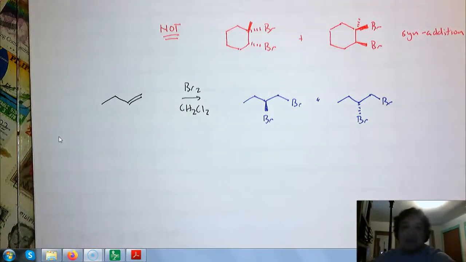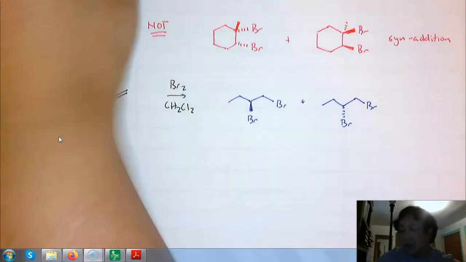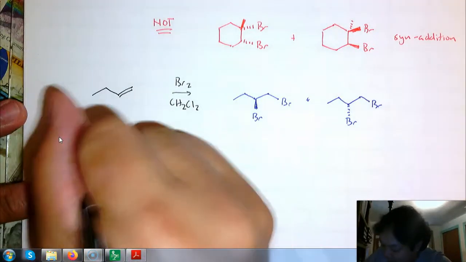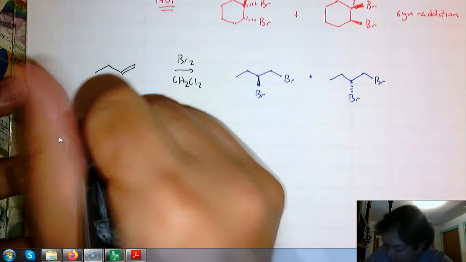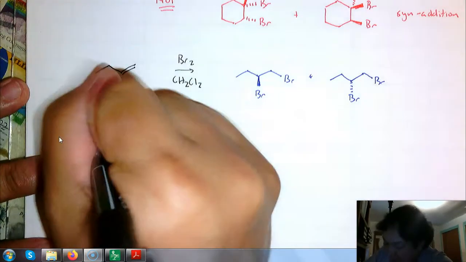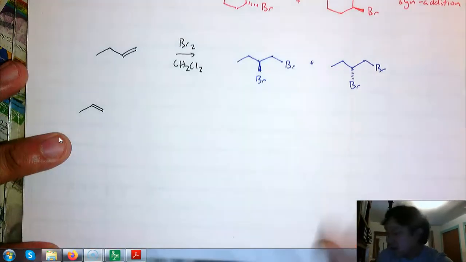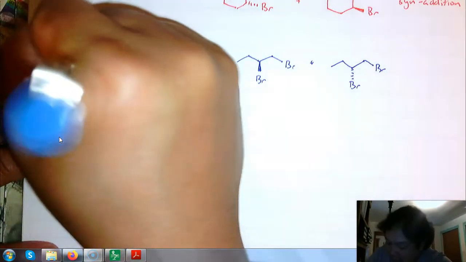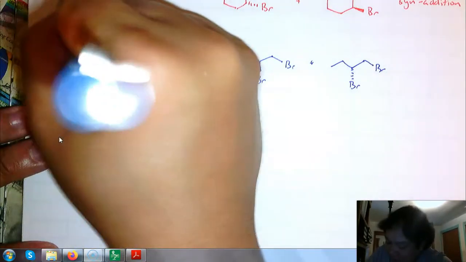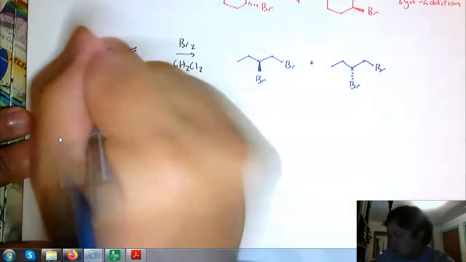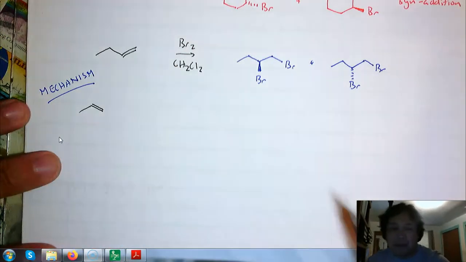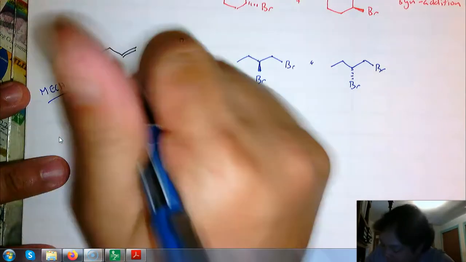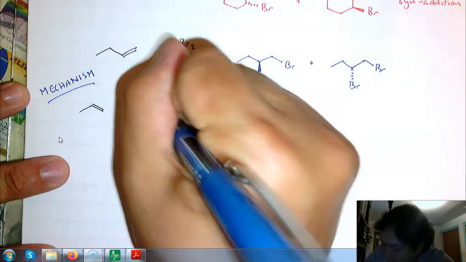The mechanism that I'm going to show you is going to be based off of this reaction. I think I can fit it on the bottom of this page. A very simple alkene. When you draw the mechanism, again, for me, no wedges and dashes, which is great, because I'm only concerned about, do you know why these atoms go where they go? The thing is, the first step is kind of weird looking.